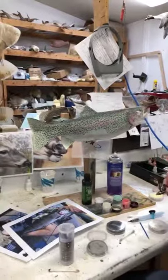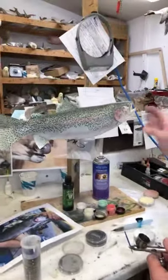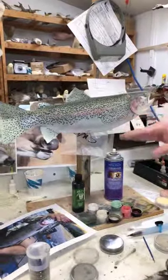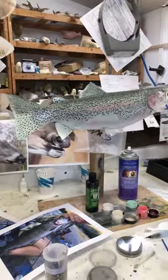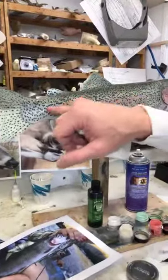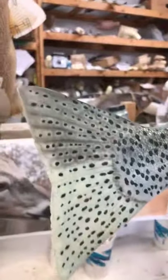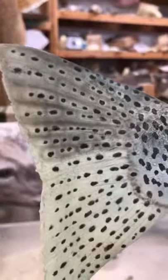So this reproduction obviously started white earlier today. I went through and quickly did a steel wool wash coat, built some base colors, and did some scale tipping up in the back. One thing I really like to do with cold water fish, and I thought I'd save a few spots to show you, is get this little halo around the spots. It's really simple to do. It's a nice detail, and you can do it with either pan pastels or with an airbrush.